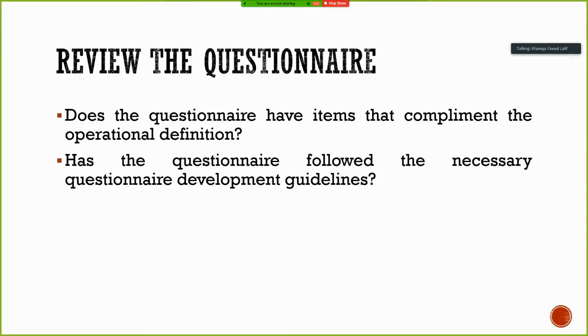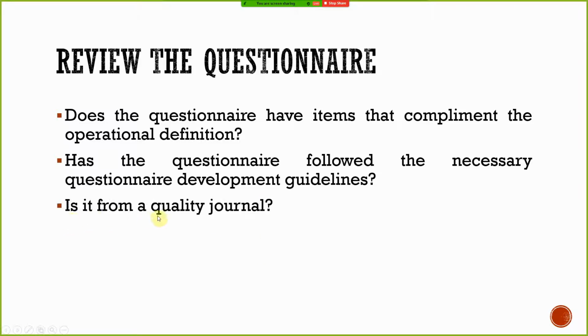Was this questionnaire validated? Did the questionnaire have face validity? Is it from a quality journal? Again, this is a very important point. We'll be elaborating on this in the common mistakes section. Is it from a quality journal, or some journal published somewhere? So always go for those quality journals that we have already identified, like journals published by Elsevier, Sage, Springer, Taylor and Francis, Wiley, Science Direct, and others.